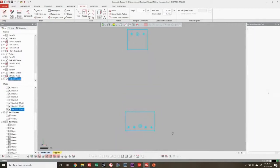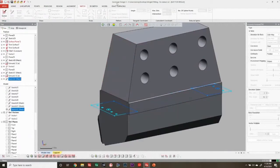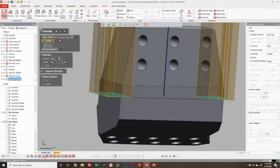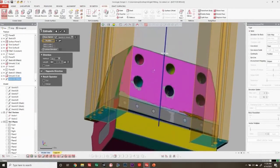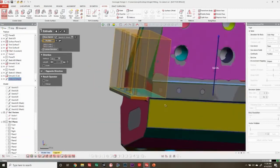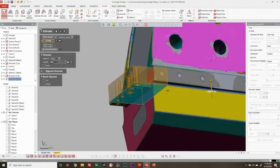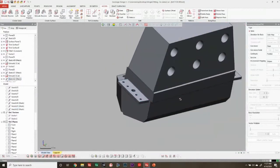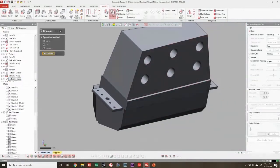And then for this extrude, this is a little more of a manual option, but I can click extrude. It's very similar to what you would normally do in a CAD program. I'm going to show my region, and I really like this option. We sketched on the top of that region, right? So if I turn it over, I can drag it down, and it will snap to the bottom. It'll give me a length value, 0.204. Maybe it's supposed to be 0.2, or a little oversized, 0.205, something that's a round number. We'll go ahead and choose that, click the checkbox. I could have merged it there, or I can merge via our Boolean tool.